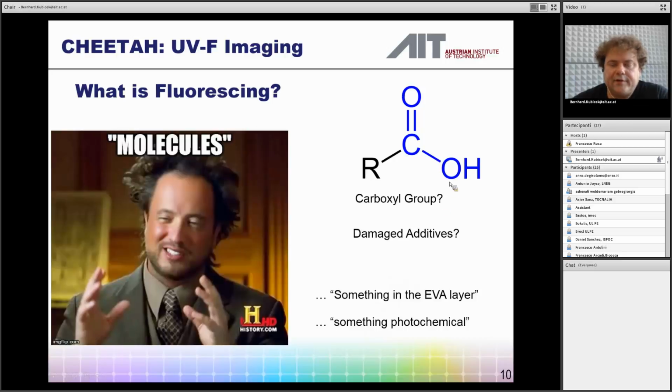One typical molecule that fluoresces is carboxyl groups. This you can have in the polymer. If it's damaged, this could lead to fluorescence. What could also happen is that it's the additives. The additives are for sure somehow linked to the whole thing. There are, for example, UV absorbing additives in there that change quite dramatically the amount of fluorescence that you will get. We have tried multiple experiments where we try to understand what will create fluorescence, what will remove fluorescence. We are not the only ones who did that, and it's not completely clear what happens, to me at least.